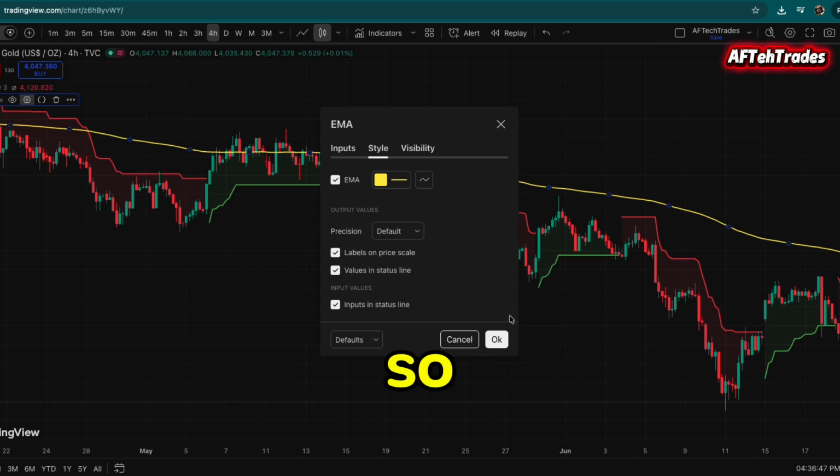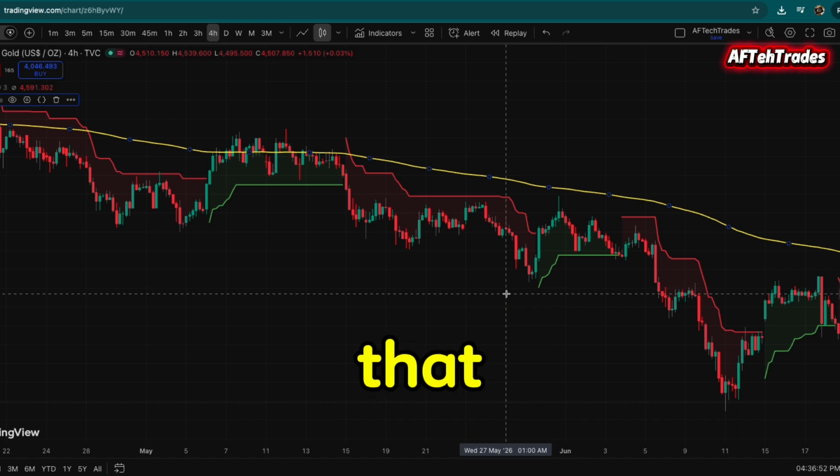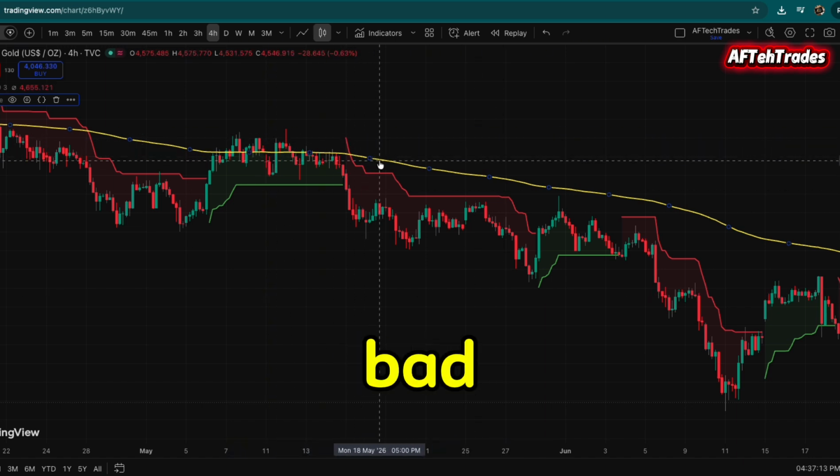Once you finish setting this, the mistake many traders make is that they take every signal from the first indicator, which is the Supertrend. They just focus on that, and anything the Supertrend tells them is what they follow. Now we are adding this 200 EMA for us to filter any bad trade. This 200 EMA will filter the bad trades for us, so it will limit the losses. That's the essence of adding this 200 EMA.